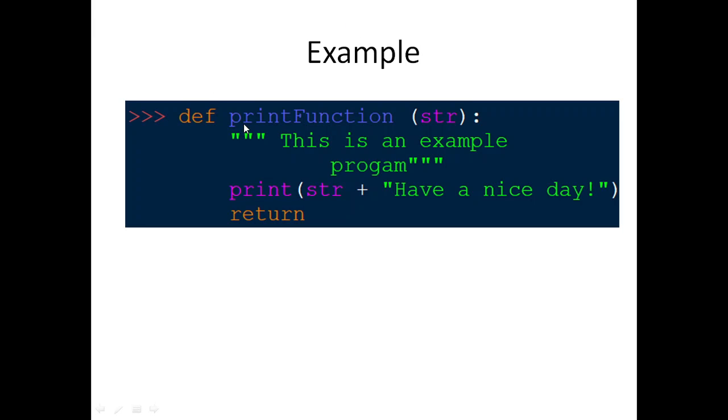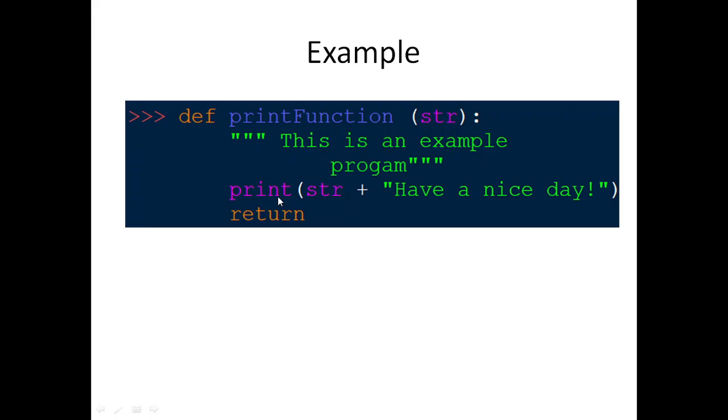So this is an example for a print function. Def, and this is the function name. You can use any name. I have used print and capital function. Inside this we have a parameter, str, a string parameter, and we can include the doc string also. We have already seen doc strings; they give some comments about what this function is. With three double quotes, it can be separated into different lines. This is an optional doc string that can be included inside a function.